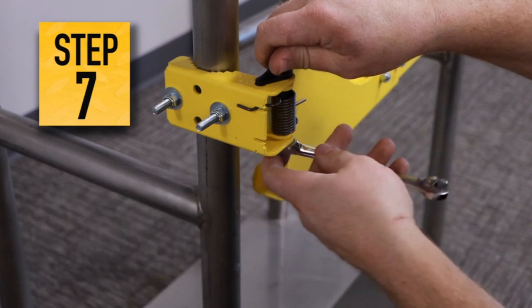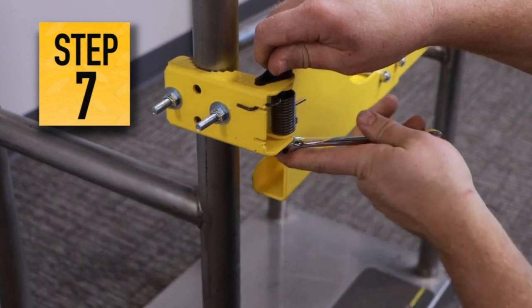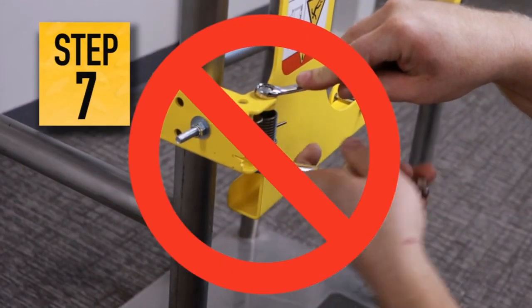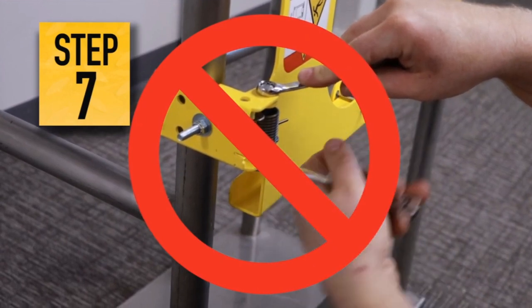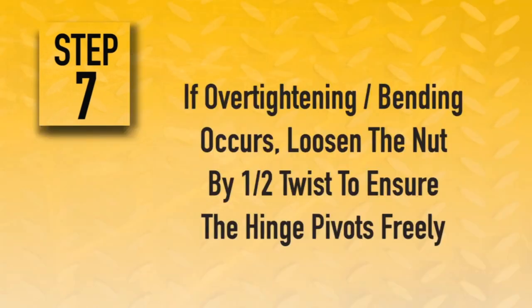Then, carefully tighten the nut of the hinge bolt until the damper stud is in contact with the hinge bracket and add an additional half turn to the nut. Do not over-tighten the hinge bolt. Over-tightening the hinge bolt will bend the hinge bracket tight around the hinge plate bushings. If this occurs, loosen the nut by a half twist to ensure the hinge pivots/operates freely.